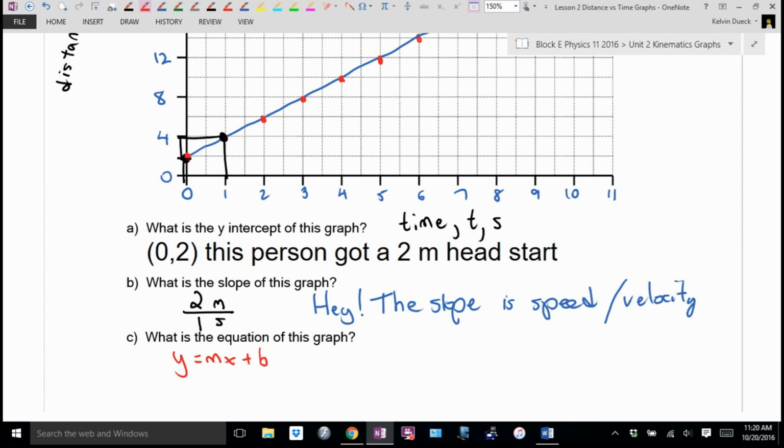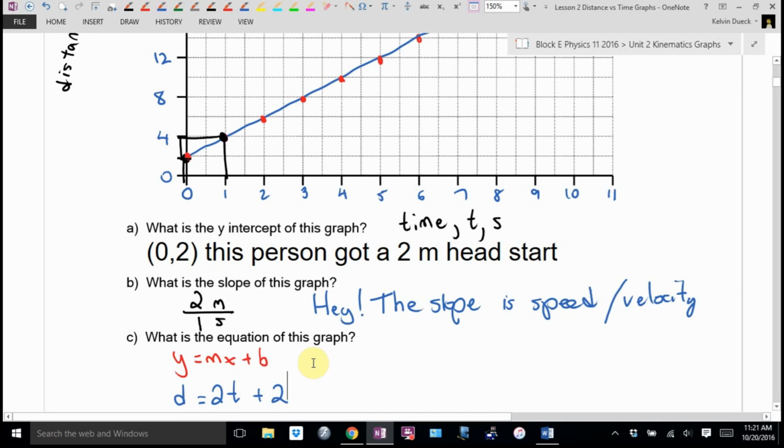I'm not going to use a y. What would be a much smarter letter to use here? How about something for distance that matches the variable we used in the equation the other day? D, you say. Well, that would be clever. D equals, what am I going to put in for m, the slope? What is the slope this time as a number? I'm not going to use x. What am I going to say instead? Plus, the y-intercept also happens to be 2. Mr. Duick, are the slope and the y-intercept always the same? That's just a fluke. Don't memorize that. It just so happened.